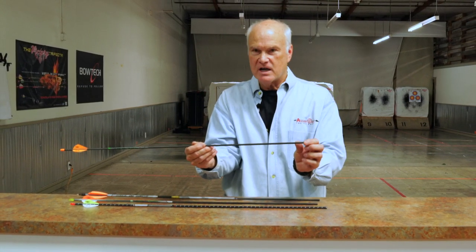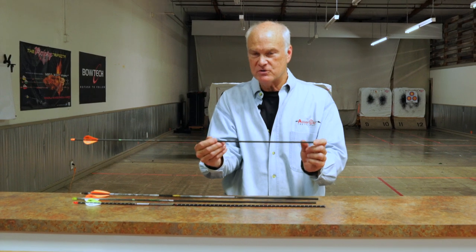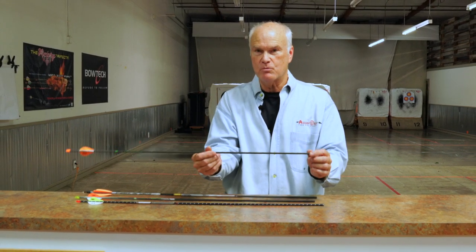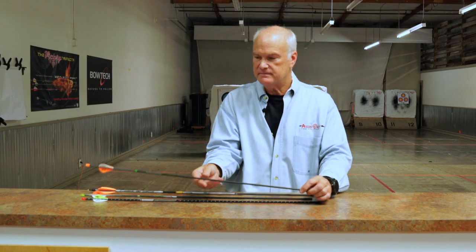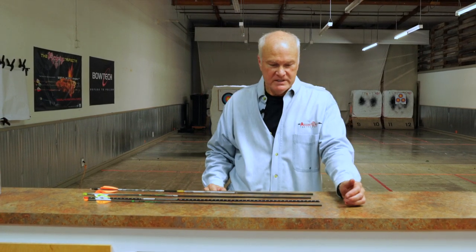It does take an outsert, not an insert. So you want to make sure your outserts are installed and on really straight to make sure your broadheads fly great. But another really nice high-end arrow to look at. We're going to put these together and see what Ron likes.